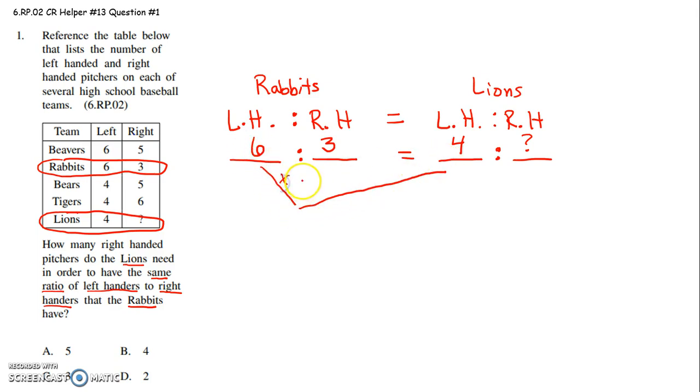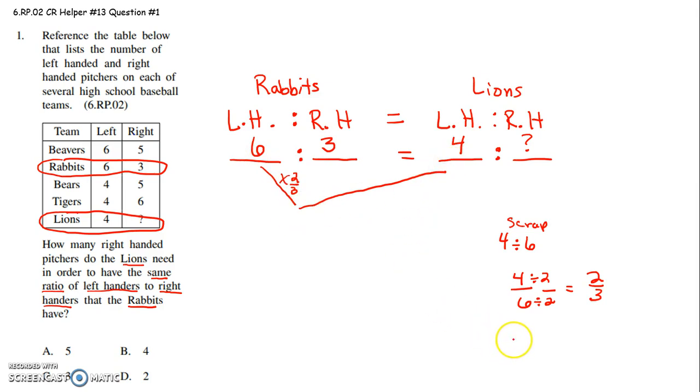What would I multiply 6 by to get to 4? Well, I could do 4 divided by 6 to figure that out. 4 divided by 6, we could always write as a fraction bar. This is my scrap. 4 divided by 6, I could write as 4/6. I can simplify that. Divide numerator and denominator by 2. 4/6 is the same as 2/3. So that means if I take 6 and I multiply it by 2/3, I'll get 4.